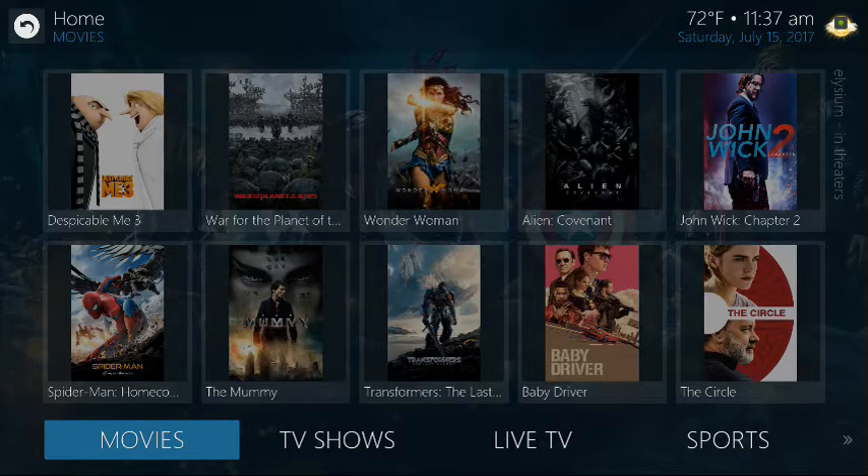I just want to give everyone an idea of what the Fire Stick default skin looks like today. If you've received it, this is what you're going to look at, what you're going to see on the homepage once you launch Kodi itself. There are actually some other APKs installed there as well. But once you start Kodi, what you're going to see is this home screen as of July 15 for version 17.3.